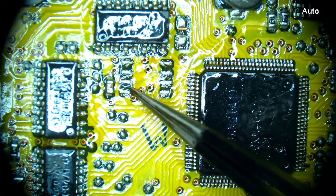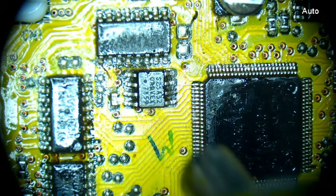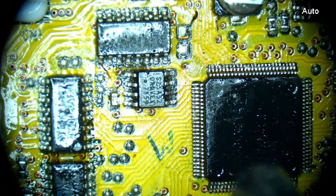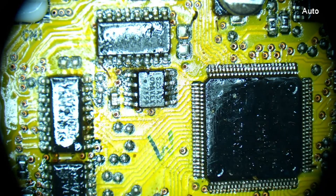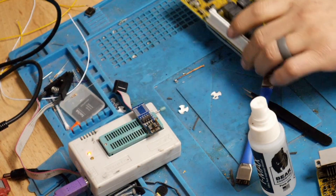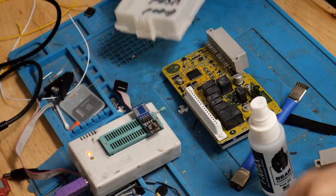That should resolve those codes. We're going to put the EEPROM back on the board in the correct orientation — get the board lined up, locate the pads. One of these days I'm going to put a chip back on upside down and have no clue for about an hour — and when that happens I promise I'll leave it in so we can all have a good time with it. Here we are back on. This board is done, and the donor now has all the transferred data.